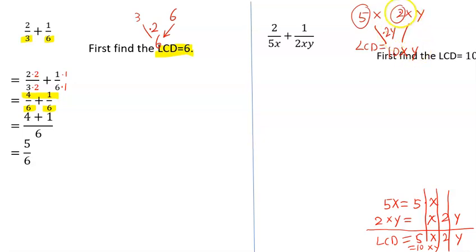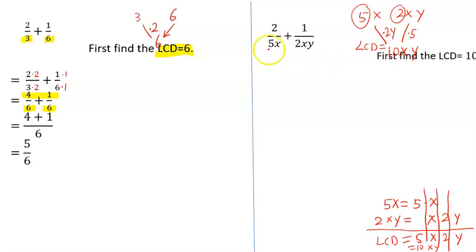So similarly, when we look at 2xy and we want to turn that to 10xy, first of all, let's turn 2 to 10 by multiplying it by 5. And this x will be the x we needed, and this y will give us the y we needed. So as you can see, when we multiply 2xy times 5, 2 times 5 will give us 10, and this x and y will give us the xy we needed.